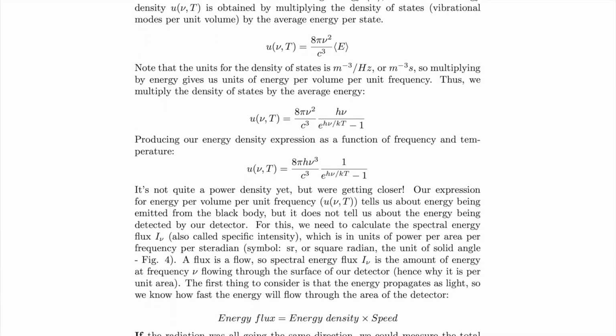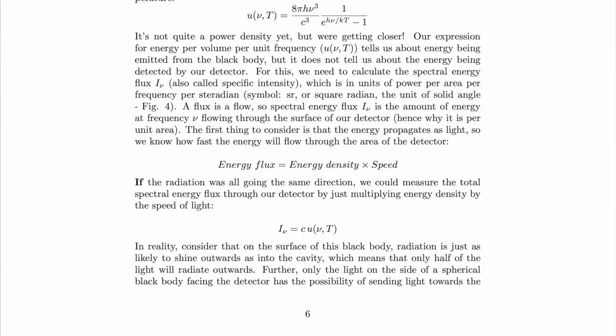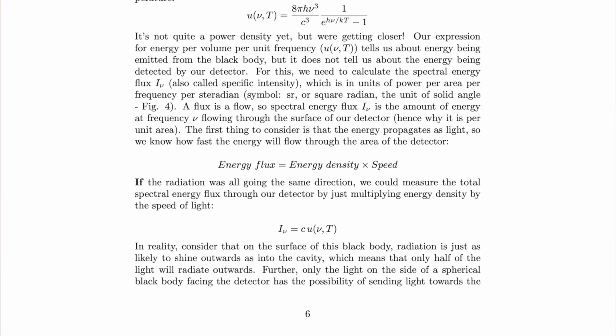Well, flux is a flow. So if something's passing through something, obviously if it's going through faster, that's going to be a higher flux. So now we have to concern ourselves with the speed at which it's flowing through. So here we define energy flux as energy density times the speed, right? How dense is it? How much is flowing through that at a given moment? And how fast is that density flowing through? They both have to factor into this. So it's energy density times the speed. And what speed do you think the light's going? The speed of light, right? So you have to multiply by c. So we have an expression for energy density.